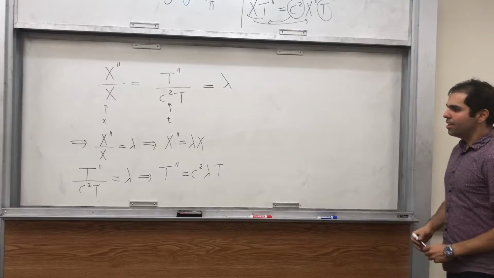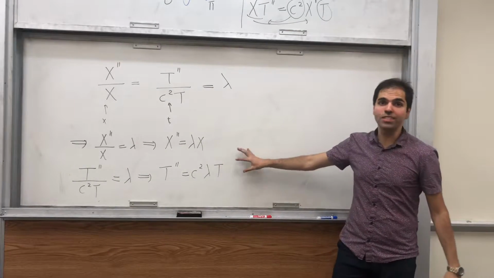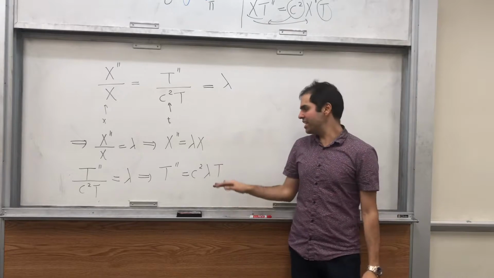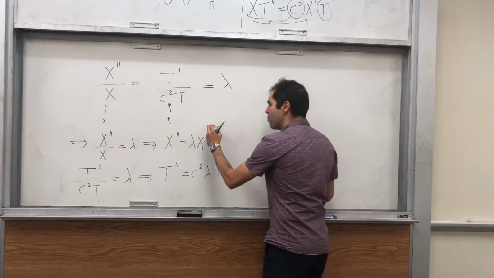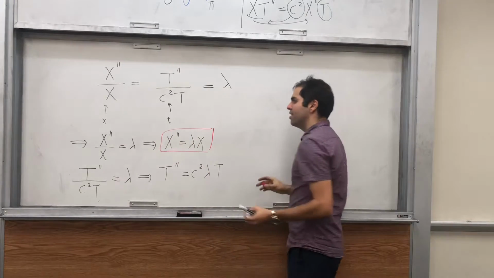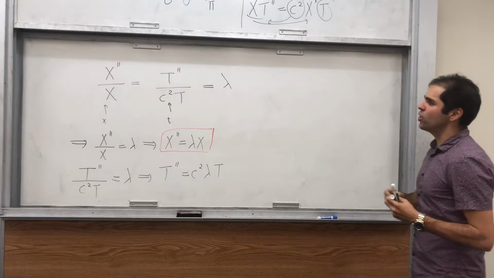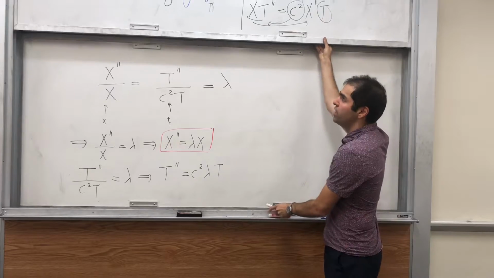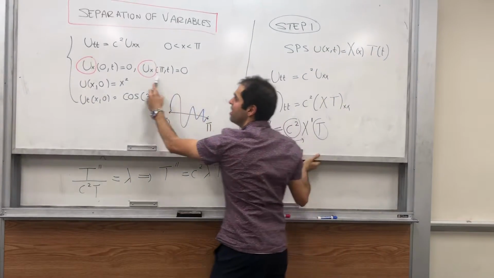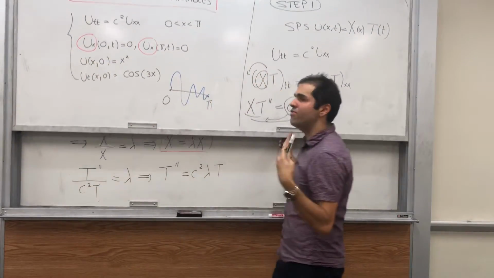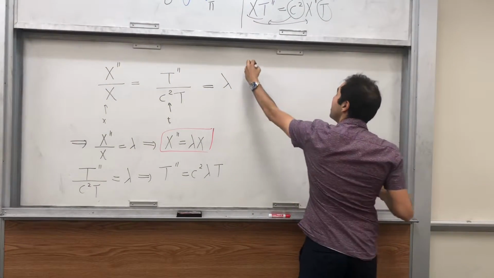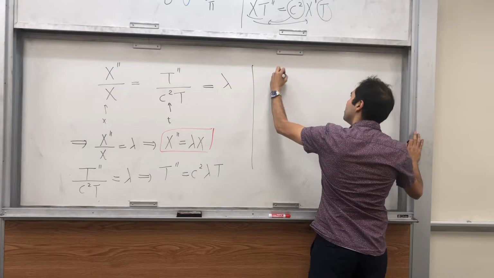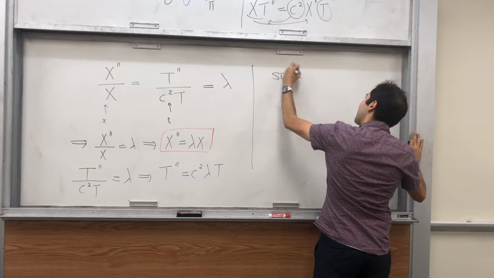Now, I know it's tempting to use t first, especially after the heat equation, but for these kinds of equations, it's very important to use x first. Because it turns out now we can use the boundary conditions. The boundary conditions will be very nice with x. They will be very ugly with t. So step 2 is to use the x equation.